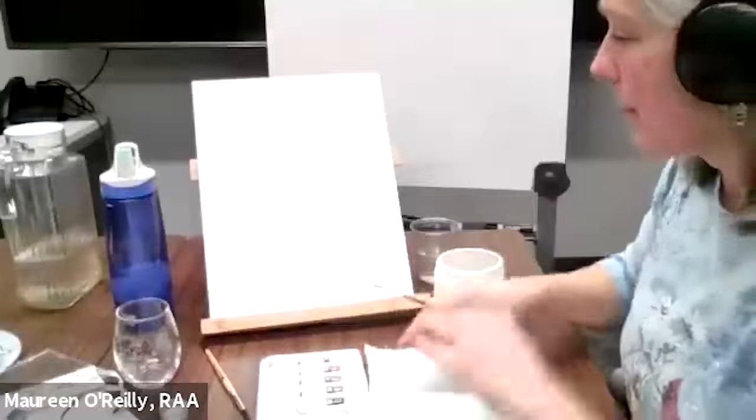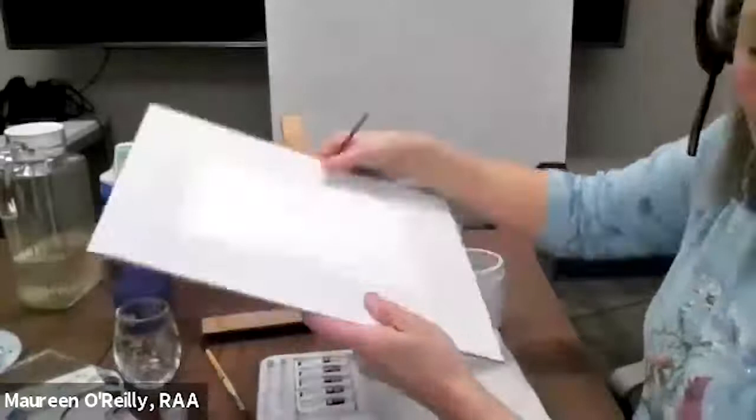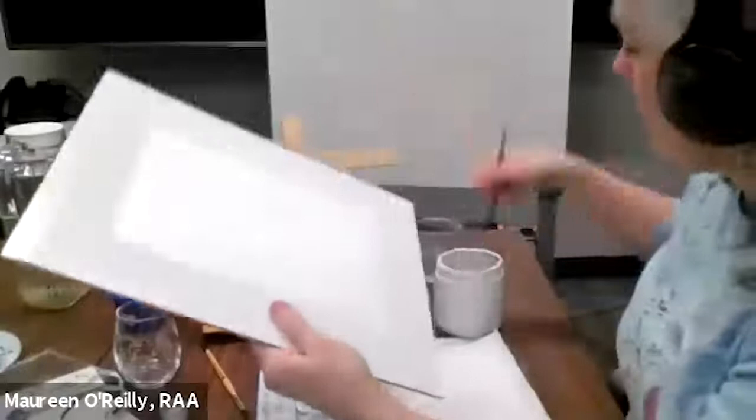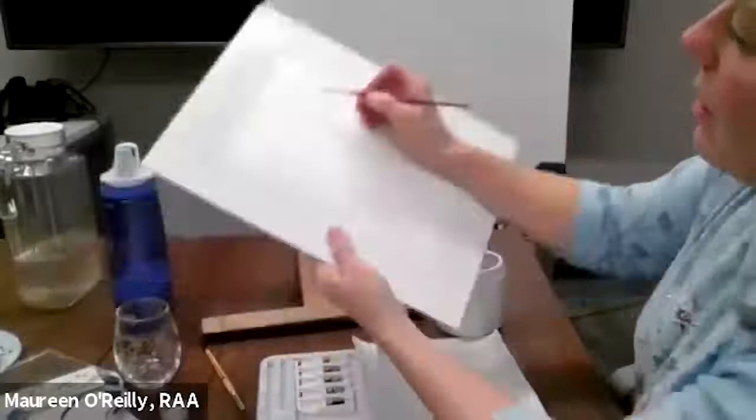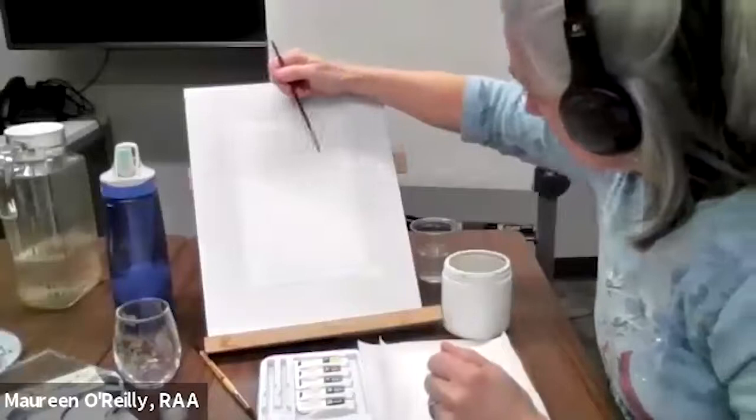All right, so once you wash your brush out, now with just water, I want you to just put some stripes, just like that, back and forth, real loose, don't worry about it. Use a lot of water, a little water. Let's see, how do I do this? Make sure you leave dry paper. You should be able to tilt it and see where the water is landing.